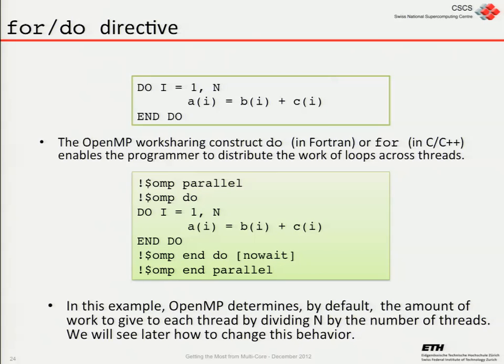If we have 4 threads, we go along, we say from 1 to n over 4 effectively, or it could be n over 4 minus 1, will be given over to the first thread. And then beginning at n over 4, the next set of iterations will be given over to the next thread. This thing's getting divided up. OpenMP will determine how much work to give out to each thread by default by dividing by the number of threads. But you can control this.